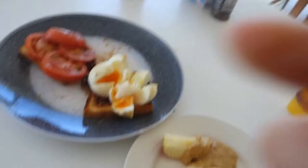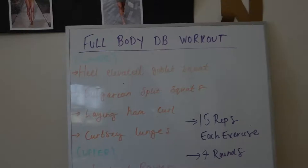I do usually intuitively eat, so I don't really know how much peanut butter I've put on or how much honey I'm gonna put on, so I won't know exact calories or anything like that. But I am thinking that soon I'm gonna start tracking my macros properly, just because I'm not moving as much, not working out as much, so I probably need to rein it in a little bit. When I do that, I can put macros and calories up on the screen for you guys. But this is my breakfast and I can't wait to eat it because look how good it looks. Yum. All right, it is go time.